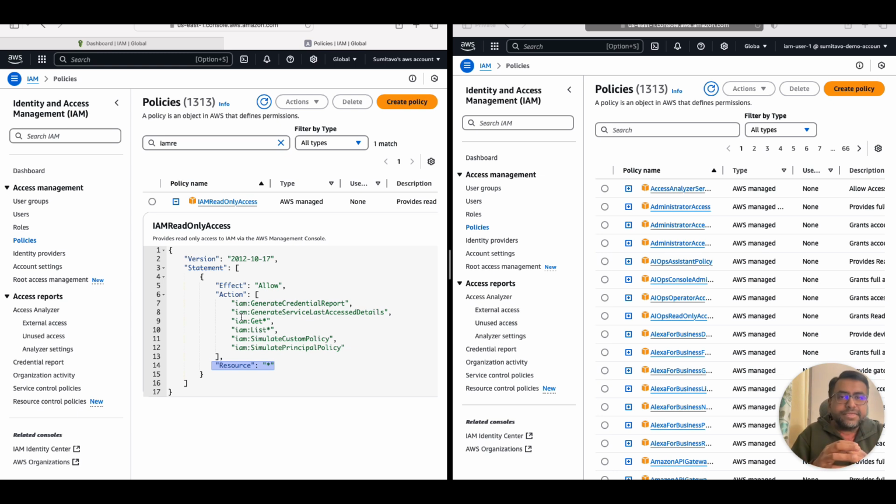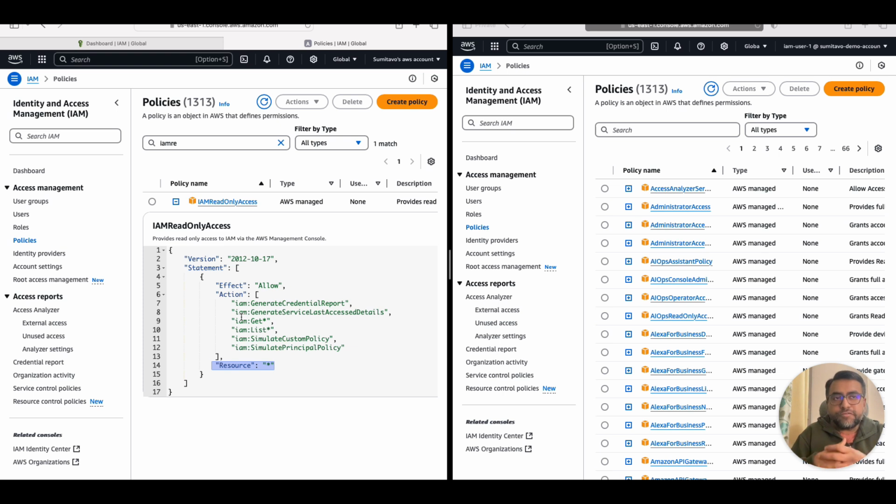The idea is that you create a group. In our example, we'll create two groups: an HR group and an IT group. Instead of providing these permissions directly to the user, I'm going to attach them to the group itself. The advantage is that whenever a new user is added to that group, he or she inherits the permissions attached to that group.